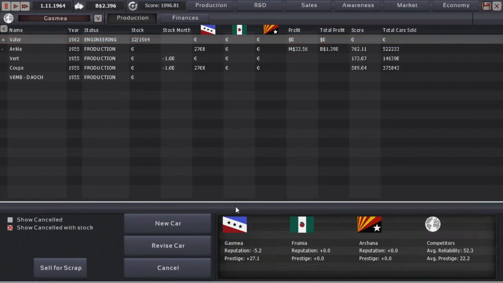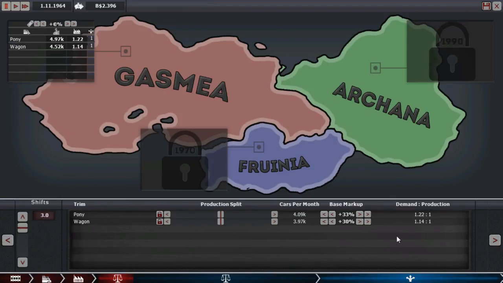Okay, so now what we really wanted to look at was the Valor. And, okay, good thing I looked at it. At max shifts, producing as many as we can, not producing enough. So, potentially mark it up more. Okay, it did the weird thing again. Okay, so basically, until you make a change in this markup, these numbers aren't right.